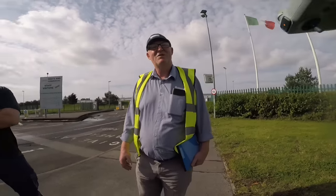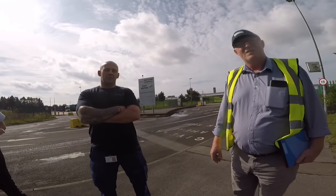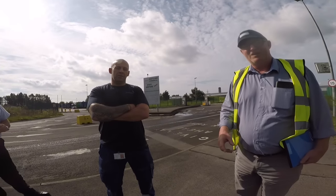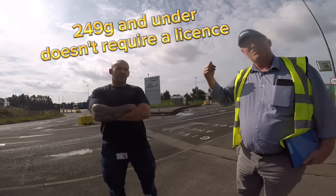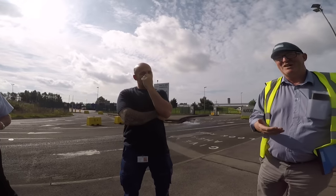Can I have a copy of a licence, please? For drone usage. You don't need a licence? Yes, you do. You don't need a licence, honestly? You've got to have a licence to fly a drone above a certain height. I know, because we used to take pictures of places we work in. So right, I'd need a copy of a licence.